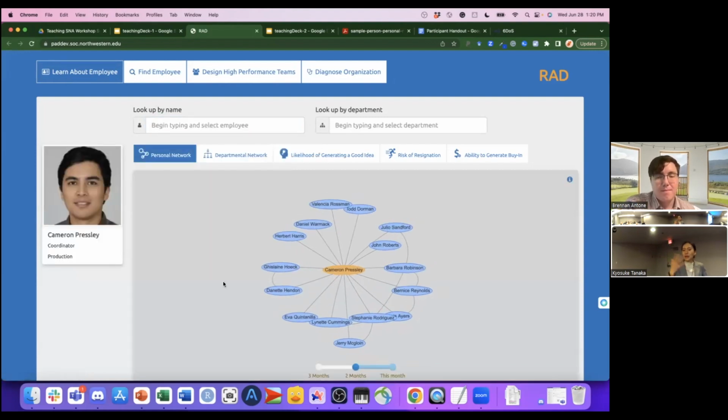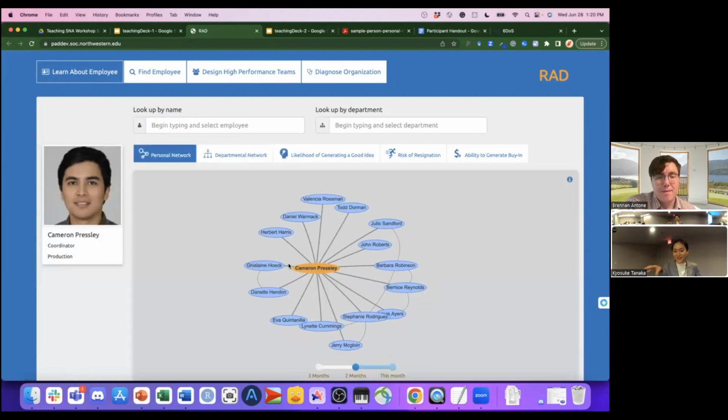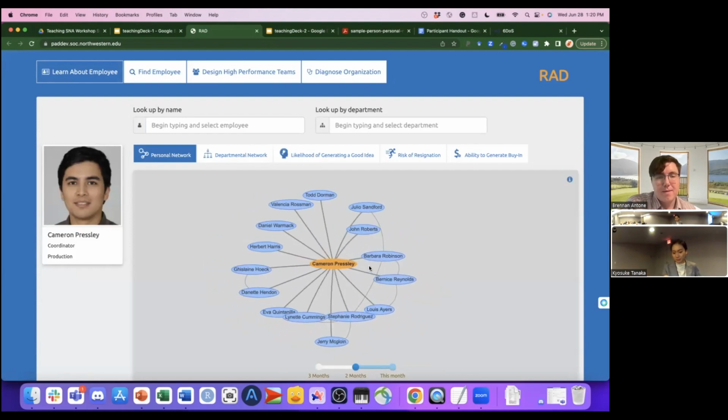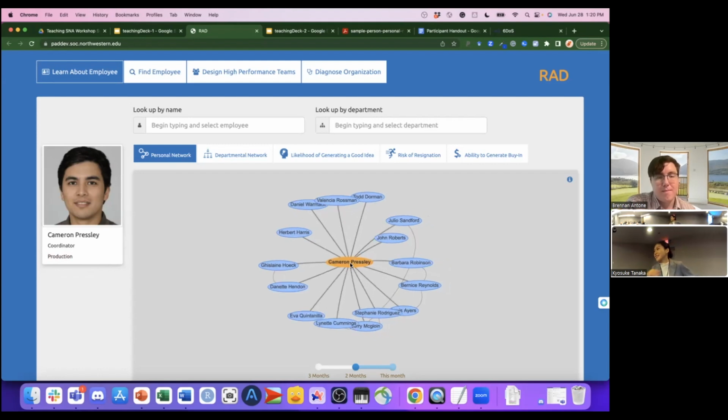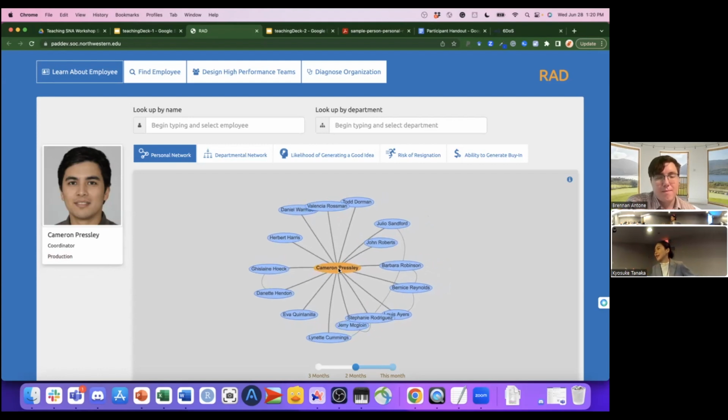Okay, so we can select some names on this platform and you can see the picture of Cameron, the job title, the department they belong to, and here personal network means their communication network. It is constructed based on their data left on the enterprise social media platform like Slack.